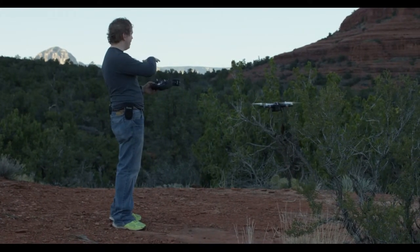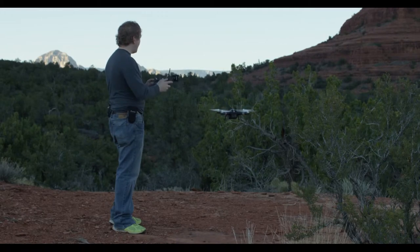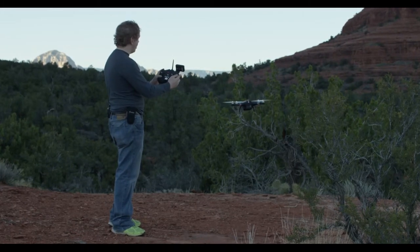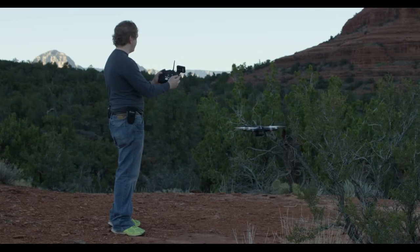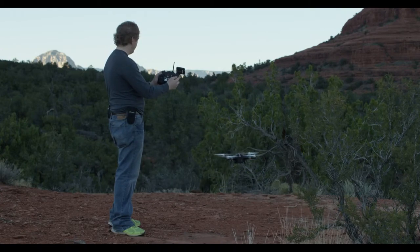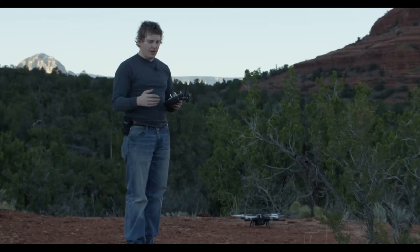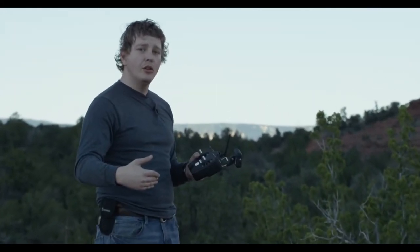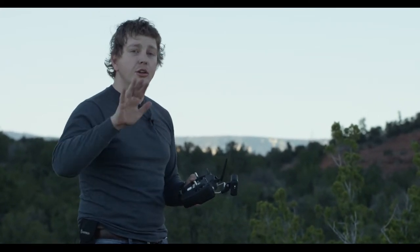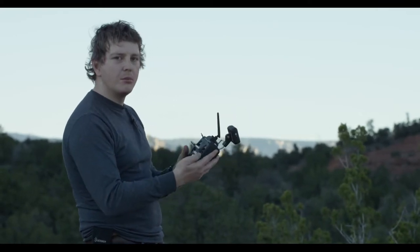It's going to figure itself out and lock in its position even better. Notice I'm doing nothing and it stays right in its position. For landing, I'm going to gently lower the stick until it gets about a foot off the ground, let it settle, and then softly bring it down until it touches down very easily. Then I bring the right control stick down slowly and to the sides. I've noticed with the Aries that if you bring the right control stick down too quickly and aggressively it'll want to tip back, so make sure it's very easy and controlled.